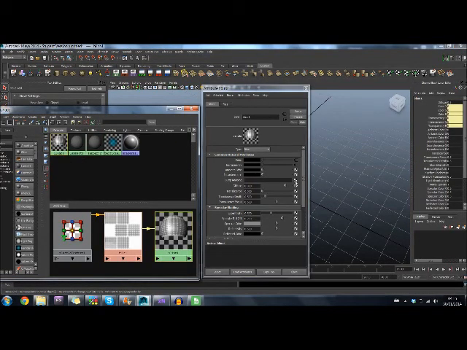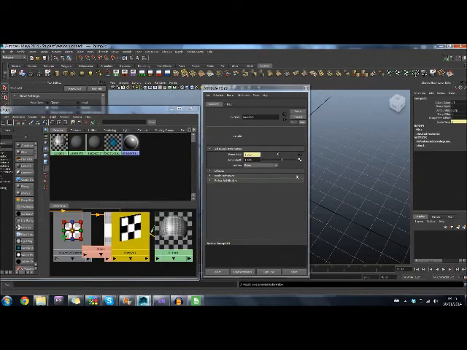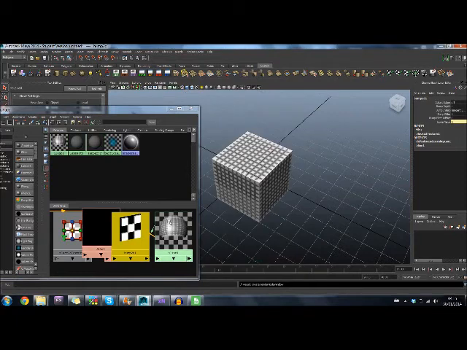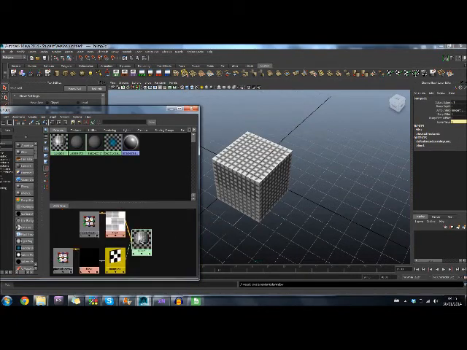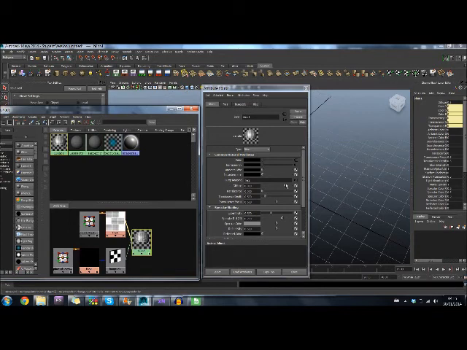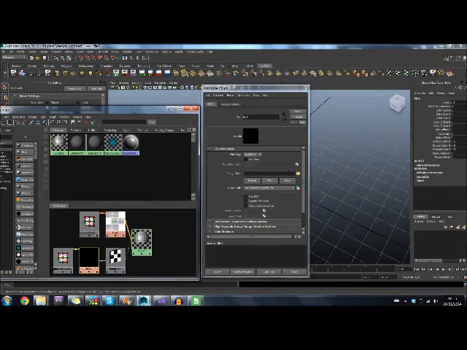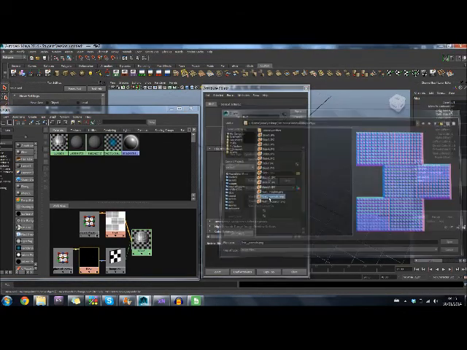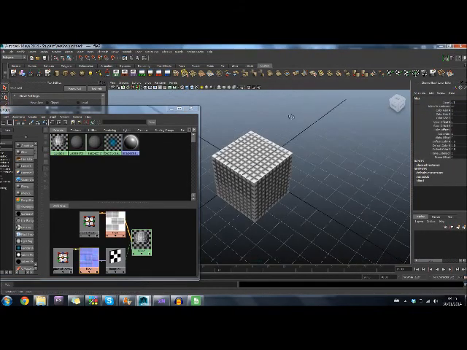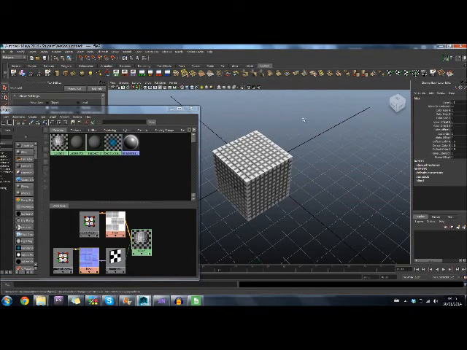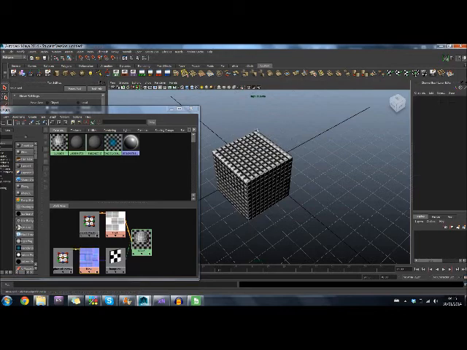Make sure it's a tangent space normal map because we're using an RGB map, which is normal. Load the image. Make sure we're in high quality rendering, otherwise the normal maps don't show up.